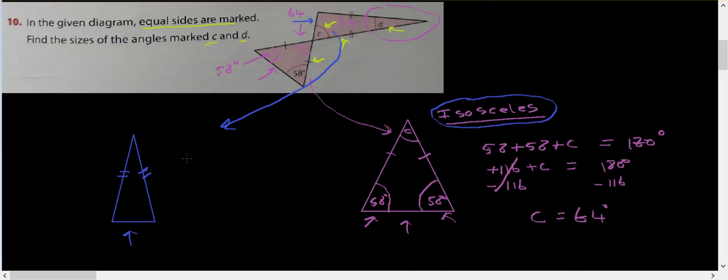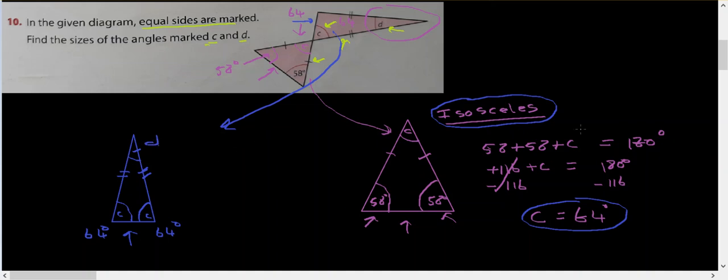We have one of the angles, which is this angle here. Sorry, no, this is angle C. This angle and this angle are both equal to each other, and we worked out that the angle C is 64 degrees. So this is 64 degrees, this is 64 degrees. In an isosceles triangle, the two side lengths are equal to each other, and also the two angles within here are equal to each other as well. Now we have to figure out what D is equal to.